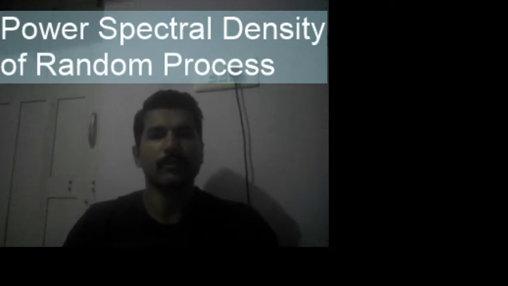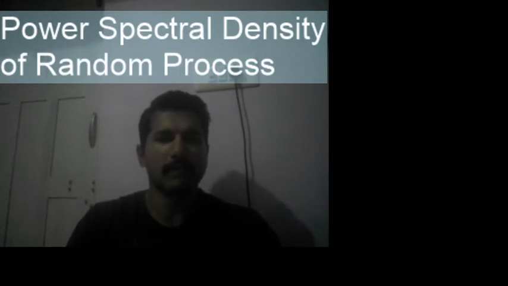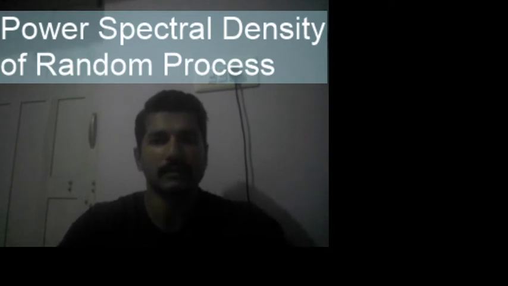So today we are going to discuss the power spectral density of a random process. Power spectral density is very important in the analysis of any signal or system, or in the case of a random process, or if it is a wide sense stationary process. Because the time domain features that we see here may not give all the necessary information that is required.